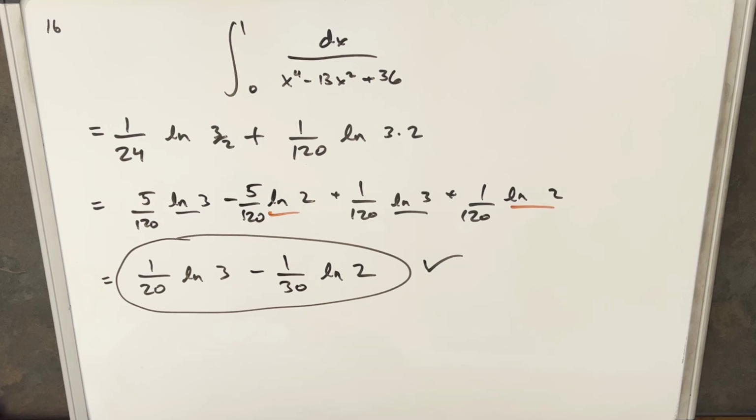If you'd like to see this using partial fractions, I'll provide a link in the description. Also, let me know which way you think is better or faster. I actually don't really have a preference, I think they're both about the same. Maybe this might be a little longer. I don't know. So I guess if I get a vote, I'm voting for the partial fractions, I think.